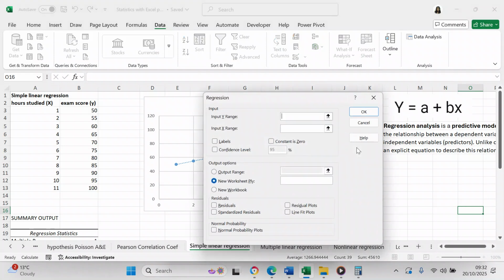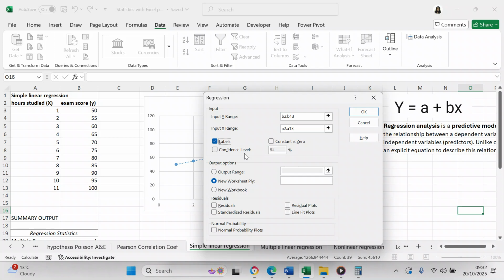Your Y input range is going to be B2 to B13, and your X range is going to be A2 to A13. We're going to check Labels, which means the first row is labels.